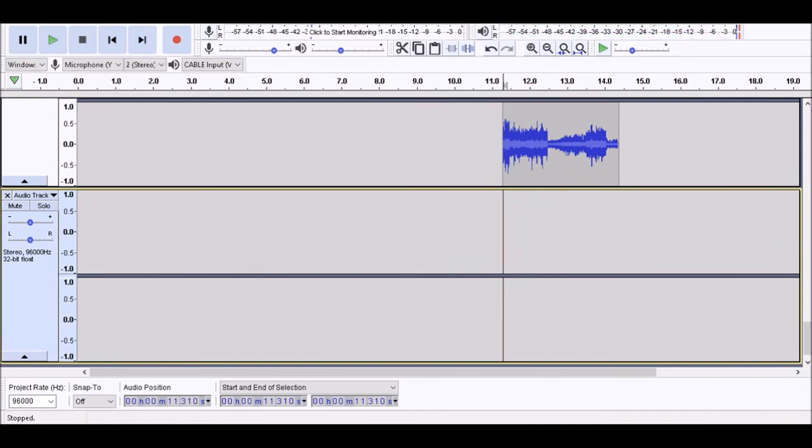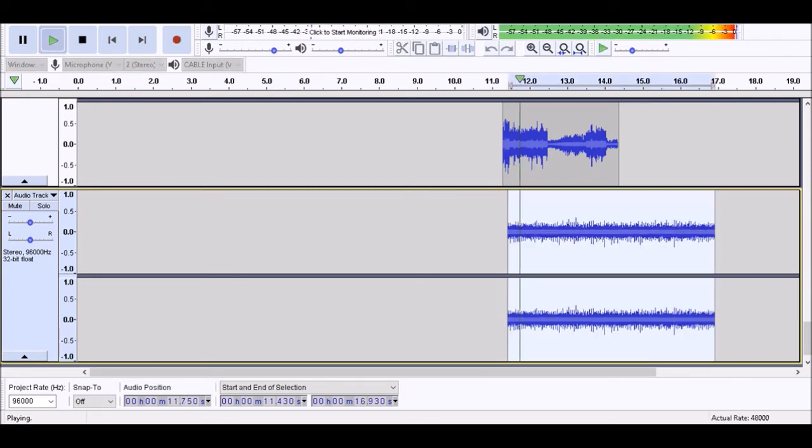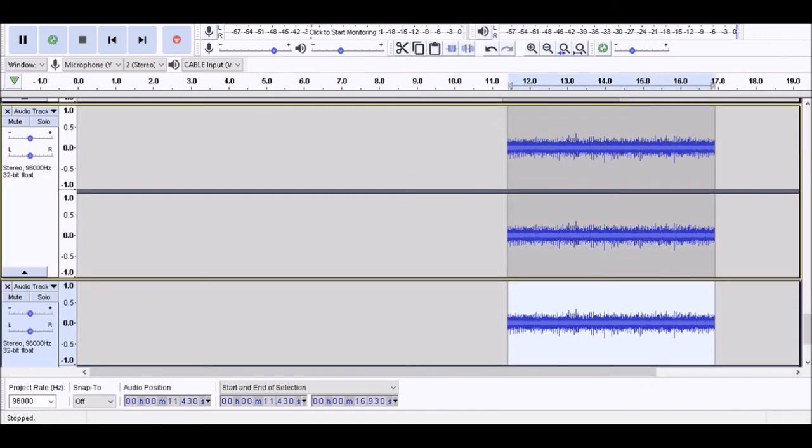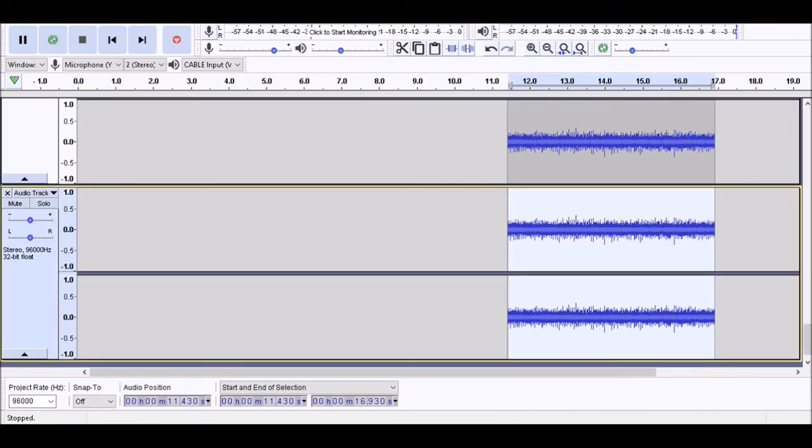So where do I want to put it? I want to put it around here. I want to put it at the same place around here. All right, so let's paste another copy onto this track here. So I'm going to call this Sparks Left and call this Sparks Right. I'm going to change the gain on both of these to half so that they're not overly loud.